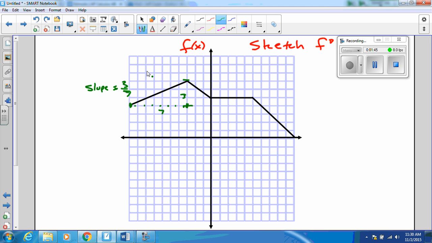Because this is a straight line, my slope will therefore be constant over the entire interval. The value of my derivative is going to be 3/7 all the way across until I hit the sharp corner right at x equals -3. Why is that in the negative y? Because I should have drawn it up here. Here we go. Thank you. I sort of picked an arbitrary starting point.